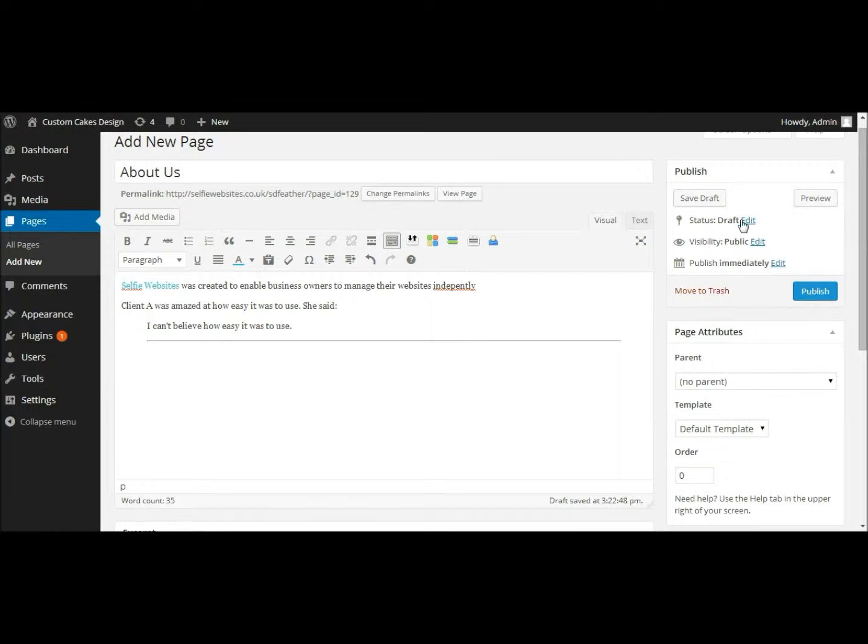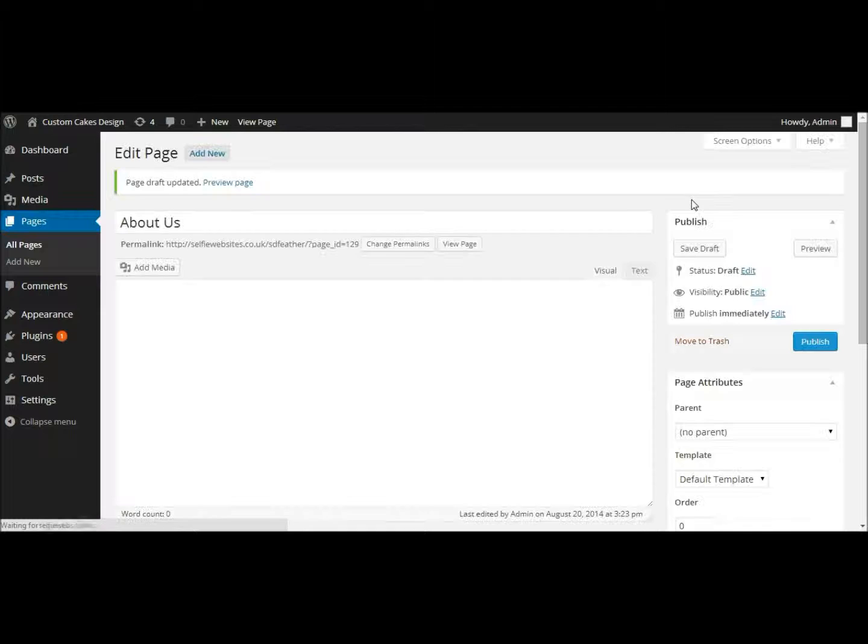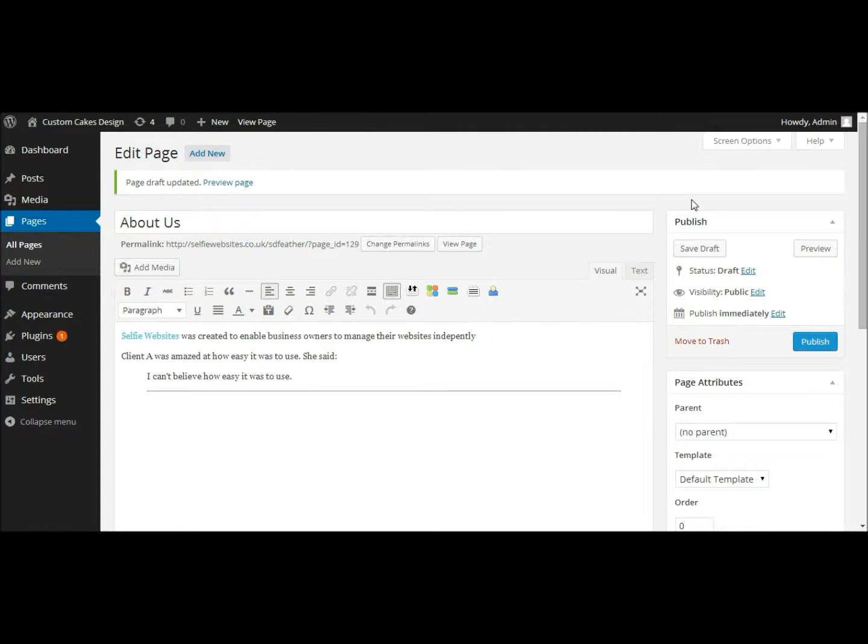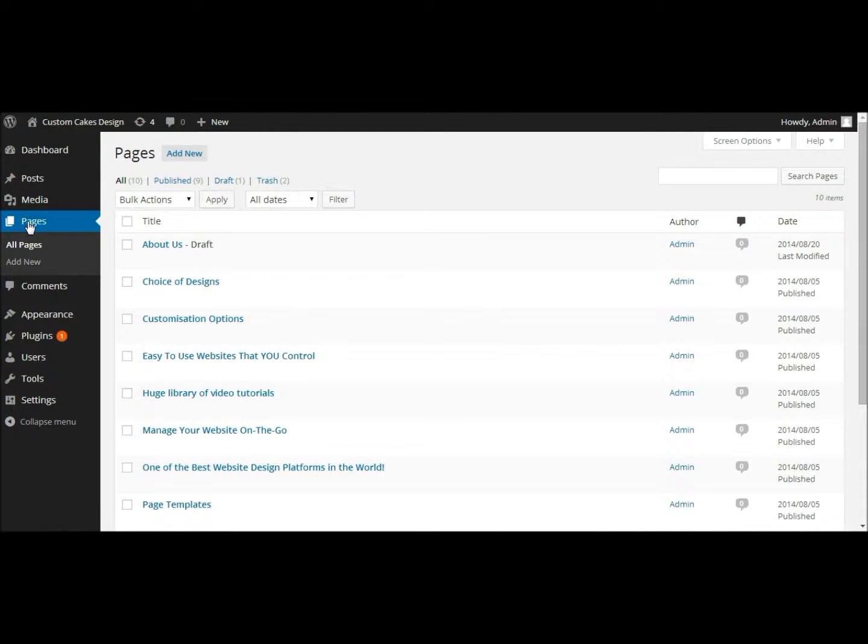So in order to do that, we're going to click Save Draft, this one here. And what that will do is exactly what it says. It's going to save a draft of this page, which means we can now log out from our control panel. We can go away, come back in a couple of days' time, and next time we click on the Pages link in the left-hand navigation bar within the control panel, the About Us page, or whichever page you're creating, will be shown in your page listing. And as you can see, it's got the word draft next to it to highlight the fact that it's still a work in progress. So that's how you can save your page.